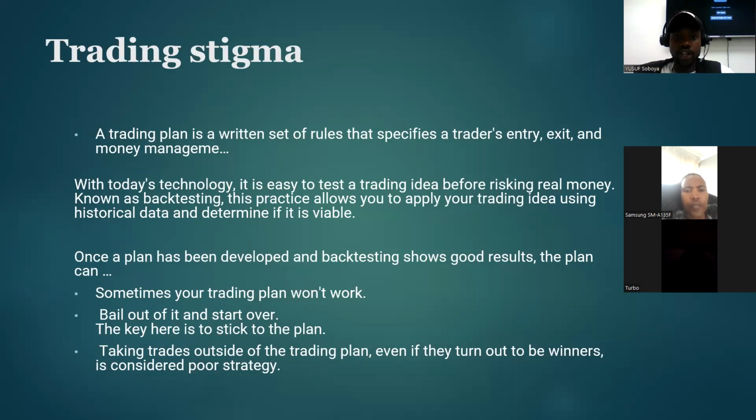Once a plan has been developed and the back testing shows good results, the plan can be used. Sometimes your trading plan won't work, and you bail out of it and start over again. The key here is to stick to the plan. Taking a trade outside of the trading plan, even if it ends up a winner, is considered a poor strategy. So that is the reason why we should consider not taking trades outside of the trading plan, right?